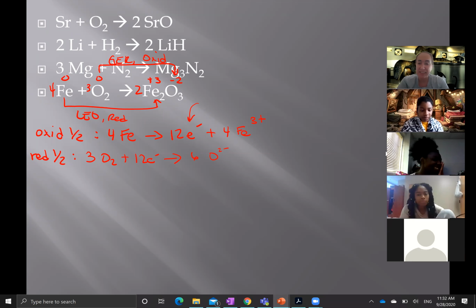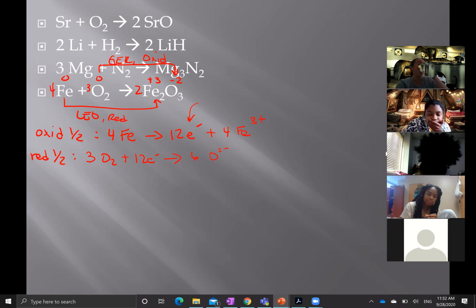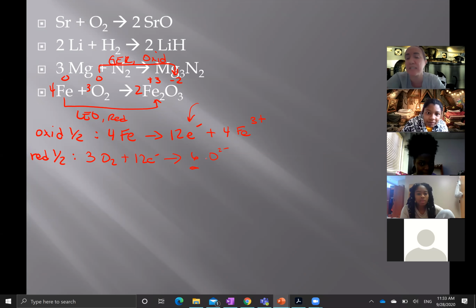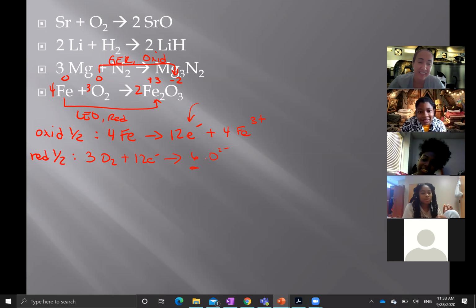Okay. Quick question. Yeah, what's up? On the right side, how come we didn't use coefficients but we did subscripts? We did use coefficients. I mean, just write it out. For iron, how come we didn't write out 2 Fe with a subscript of 2? Can someone explain that to him? Ionic. Okay, but that's not an explanation, Chloe. That's not gonna help him. It's an Fe bonded to an oxygen, but there's 3 of that bond going on. So if you write the subscript of 2, it would be saying that it's 2 irons covalently bonded together.